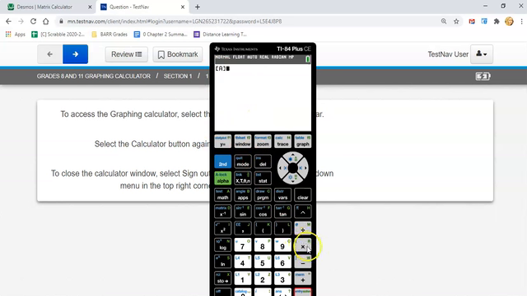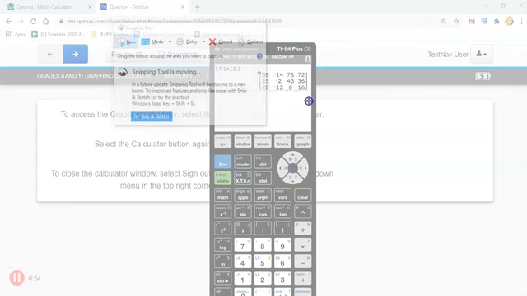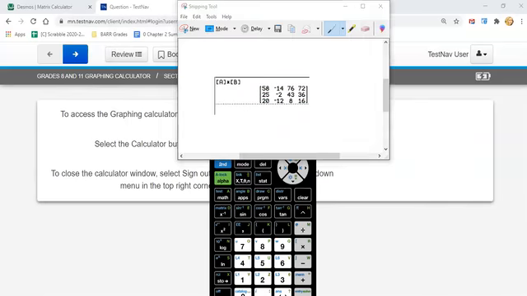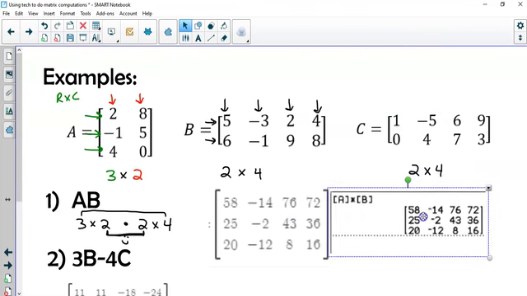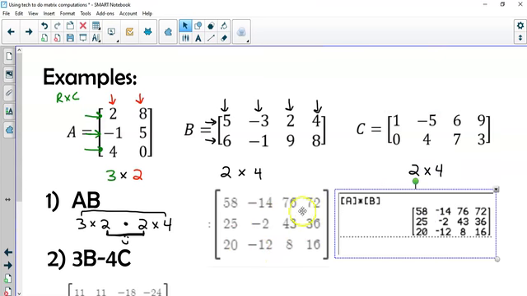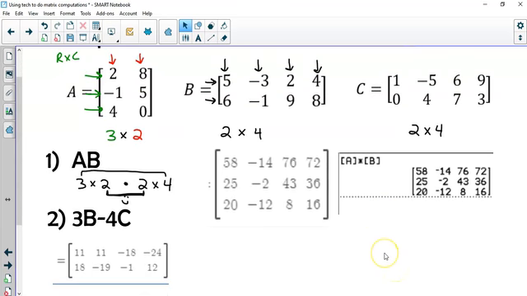Then if you want, you can hit the times sign, otherwise you don't have to, but I'll do it just to remind myself that we're multiplying. And then same thing, hit second matrix, go down to B, and just hit enter. So now you have A times B on your home screen, hit enter again, and there is your answer matrix. So I am just going to screenshot that quick and put that back here and just compare it, just make sure that we got them the same. So here was our Desmos version, here's our TI-84 version, and it looks like they're exactly the same. So that's good. It means we probably typed everything in right and did it correctly.